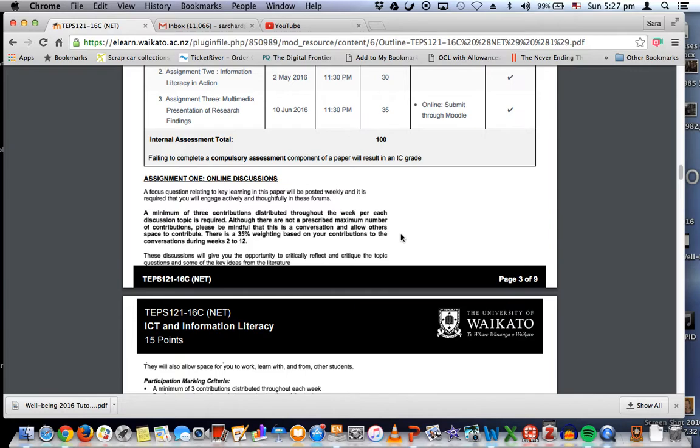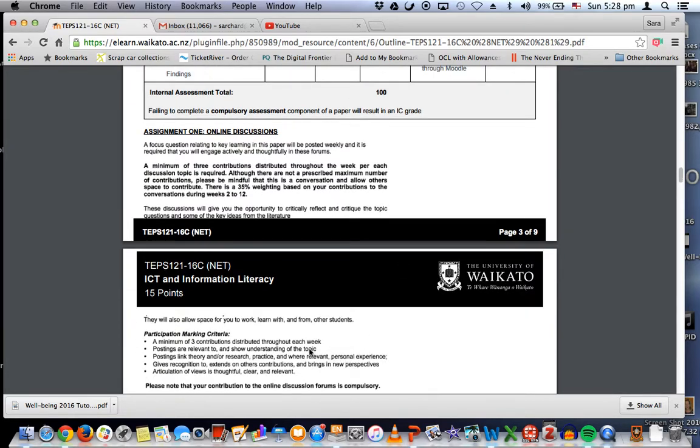Now, a focus question is posted weekly, and we'll go and look at the discussions in a minute. As I said earlier, this is where we work as a community of learners. We think about that question, we think about the resources that we've been looking at in the supporting information space, and we negotiate and construct meaning together within that weekly conversation. There is a minimum of 3 contributions throughout that week, so that the conversations flow, but you're very welcome to make more. You also need to think about creating space for others to contribute, and if you have a look at that netiquette guideline, I'm sure that will really support you in your conversations.